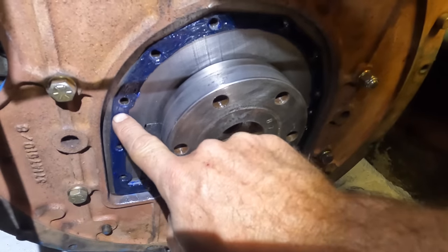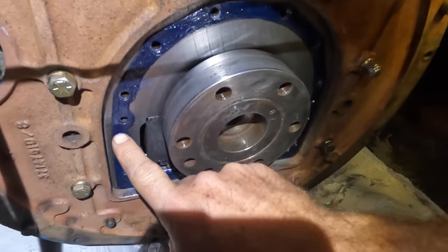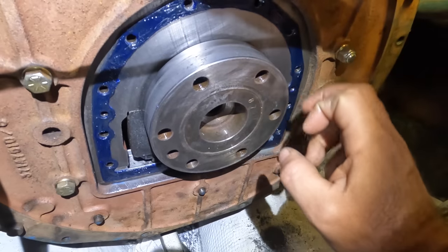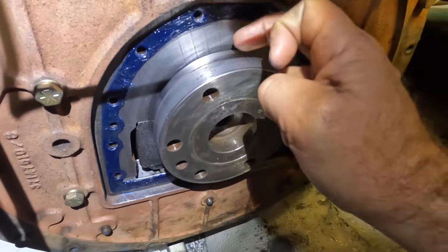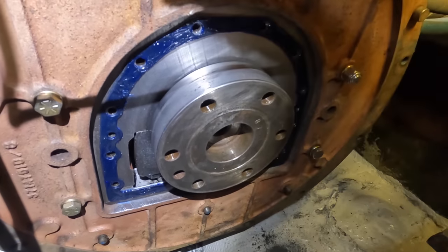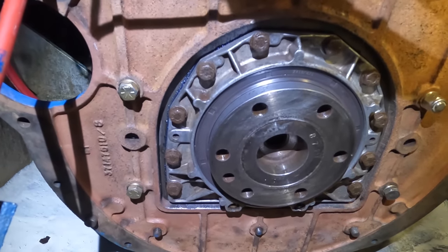Oh guys, there's not much room in here, but I've just got a little bit of gasket dressing on here. It's helping me just hold the gasket in place. And I will get our rear main seal, which is going to seal around here. I've set the O-ring back a little bit further because there's a bit of a wear line there. So I've set it so that the seal will be under the nice shiny part. Okay, so that's our new seal back on. That was the problem child.